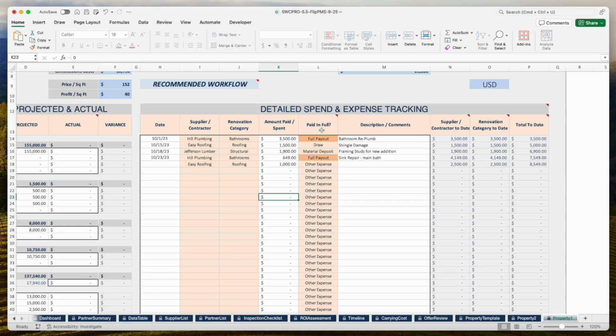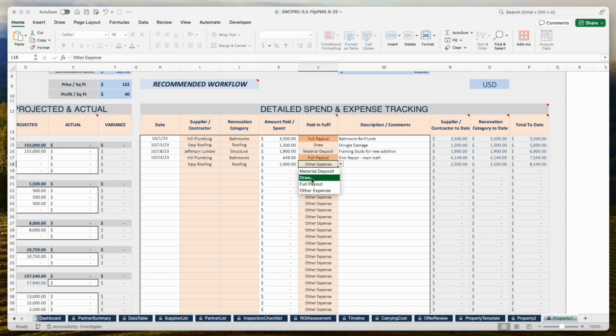Now, the other column is paid in full. So there's some options. Everything is pre-tagged, these other expenses, but you've got some choices here when it comes to paying contractors. Let's say the first time you paid the roofing company, you were just paying for the materials up front. And then it's a 3 week job for something they were doing.